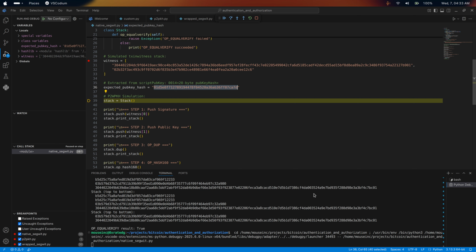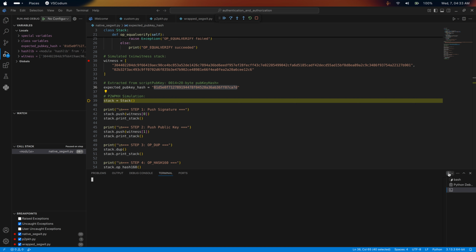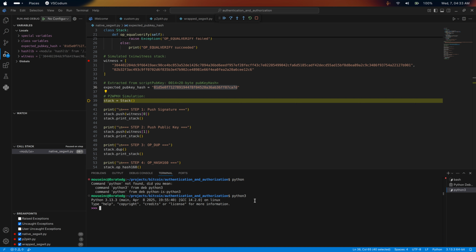Let me just confirm if it is 20 bytes. Yeah, it is 20 bytes.